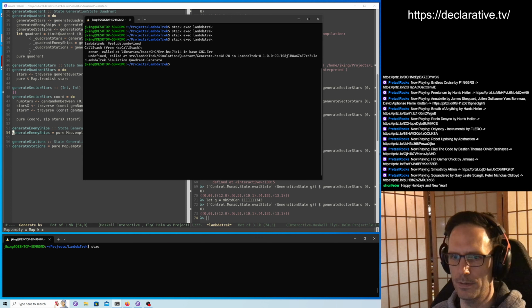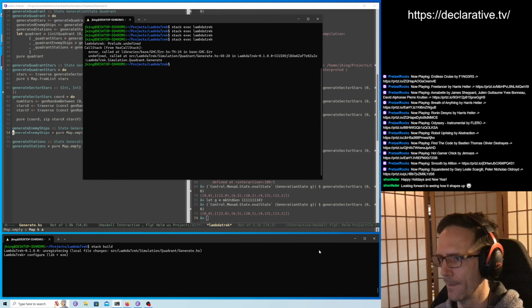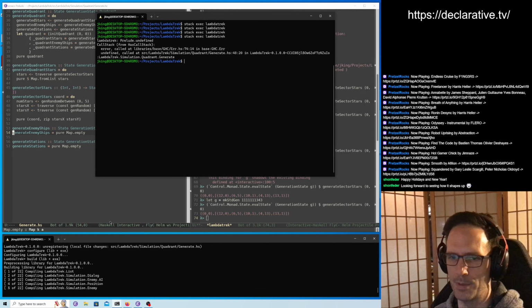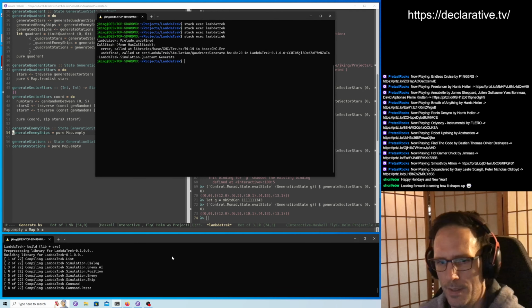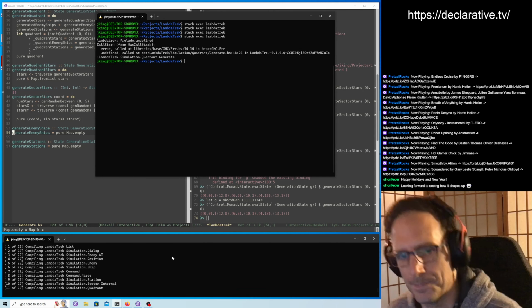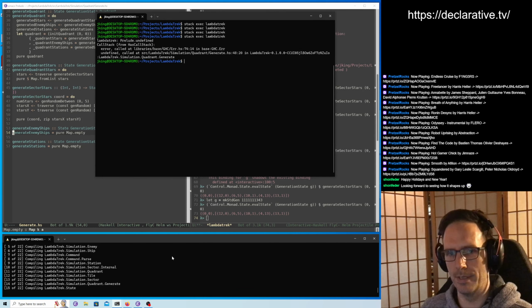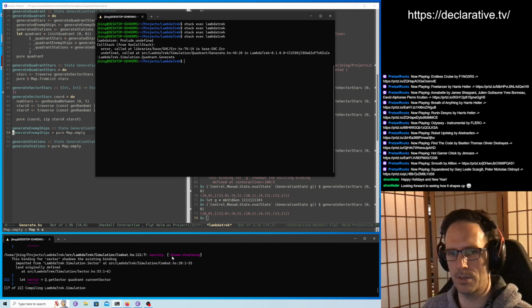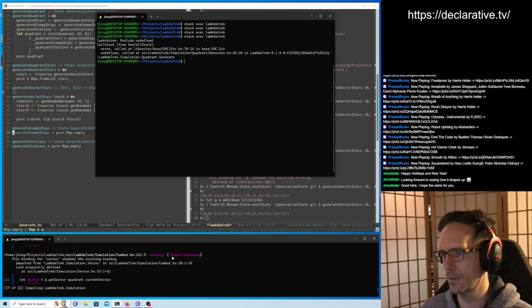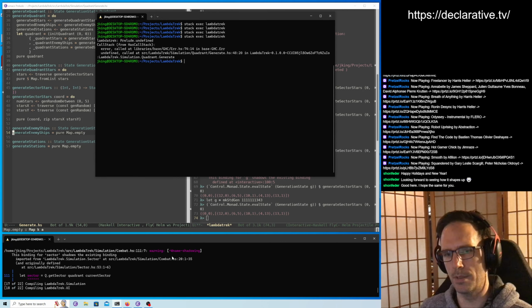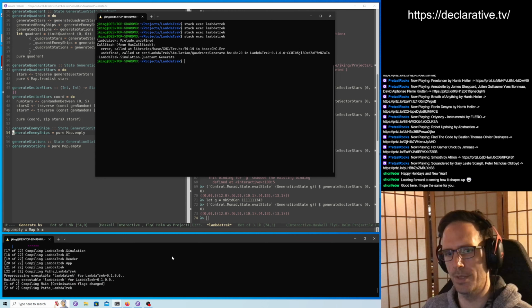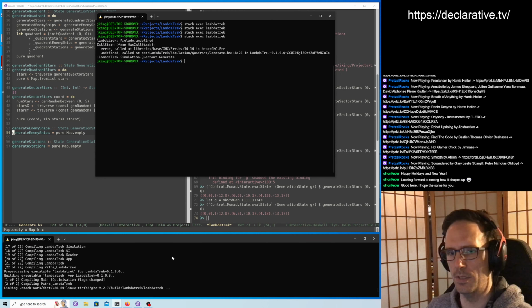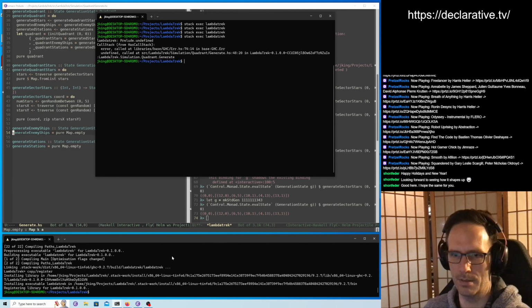Hope you're doing well. Yeah, we're just in the middle of procedural generation now. So, we're getting stars going. I think if this compiles and works, we should be able to zip around the quadrant, check out the different sectors, and see a bunch of random stars in different places.